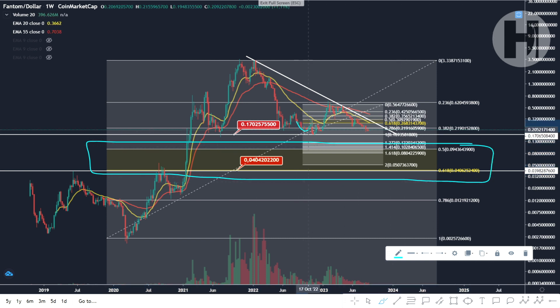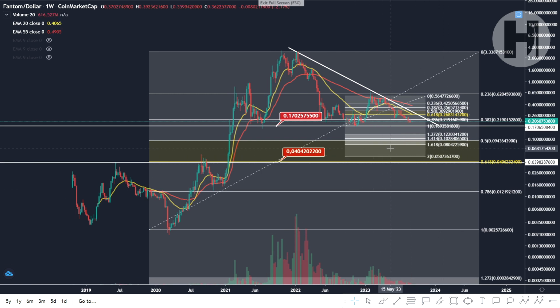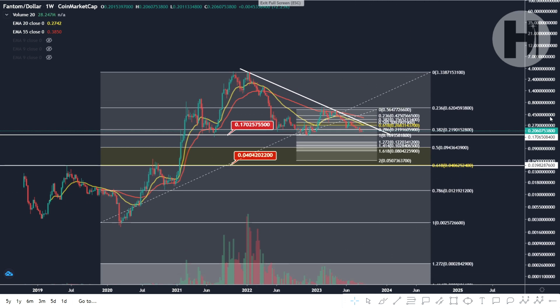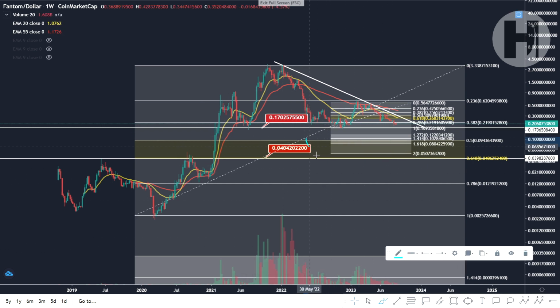And if you end up bottoming out somewhere here, that's a pretty good level to create a very, very strong FTM position. And from there, you're going to be looking at a pretty good return. If you're looking to sell at the all-time high, that's a 5,600% to the upside, really good. And that would still be valid for this uptrend that we're in, because this is a long-term uptrend, and you're simply going to be printing a higher low.